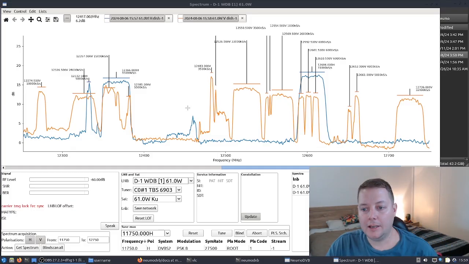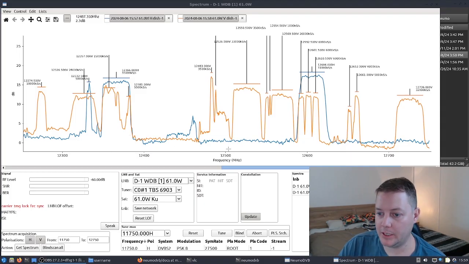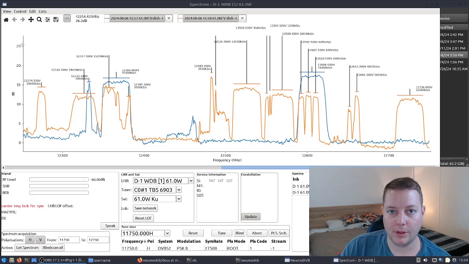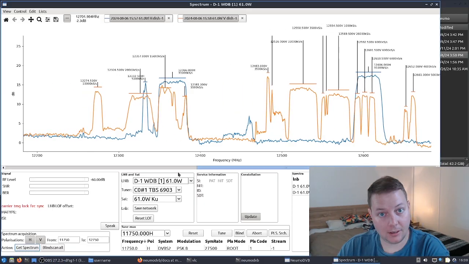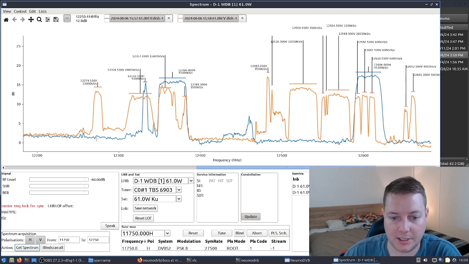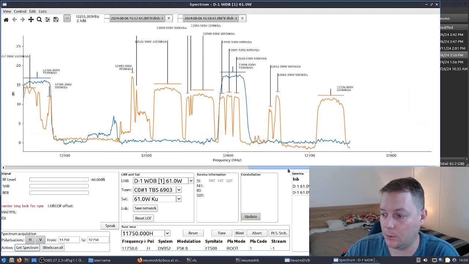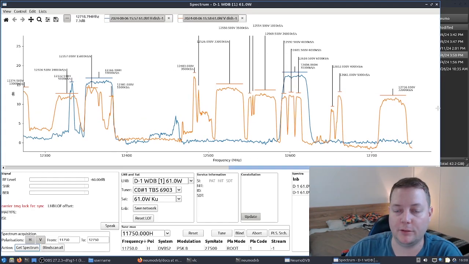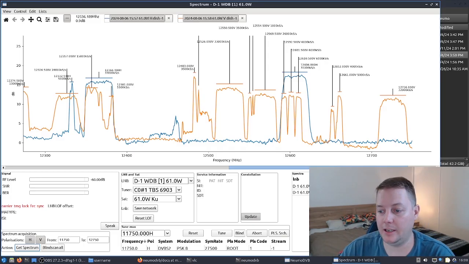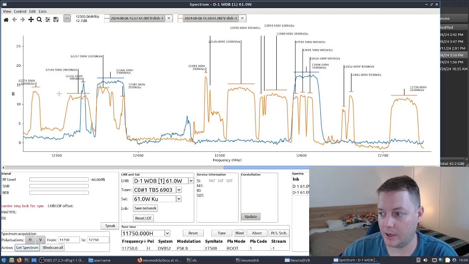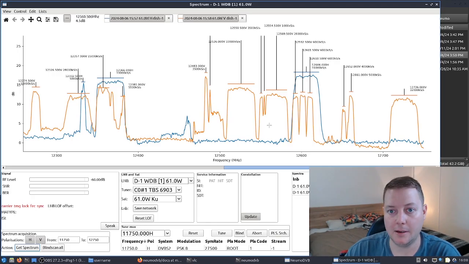And we can see all these spikes protruding from the noise floor. These are actually signals from the satellite. On this axis of our graph we've got the intensity of the signal, and along the bottom axis we've got the frequency. The satellite I'm targeting is called Intelsat 19. The signals start at about 12,240 and go all the way up to 12.75 gigahertz. We can see some very nice, strong spikes here, so we're definitely going to find something, I dare say.